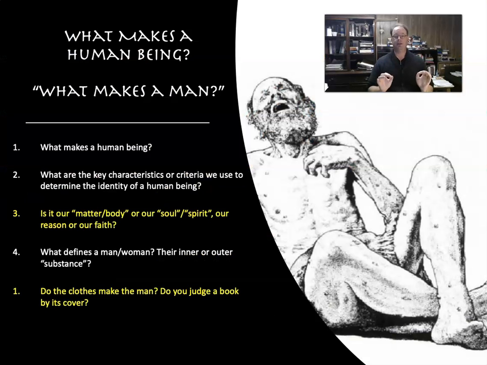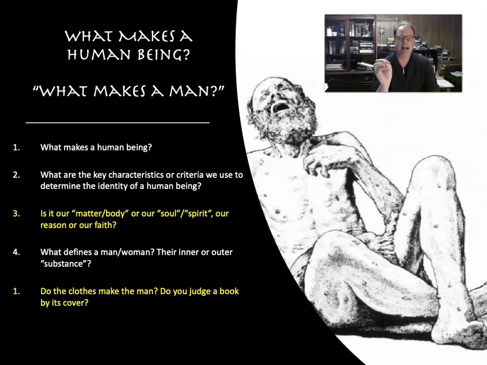So to conclude now, part 3 of this lecture, I want to talk about what makes a man, or what makes a human being a human being. And by that I don't mean body and soul, or our bodies and our biology, though that's part of it. But what do we value? Where is our worth to be found? And how do we, as individuals, understand our own identity?